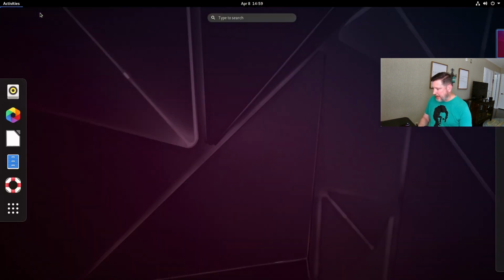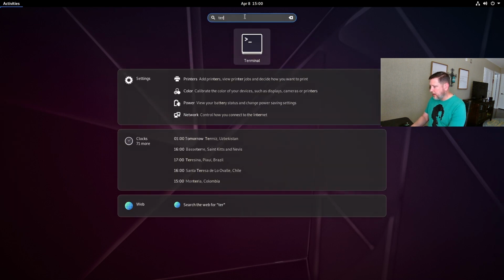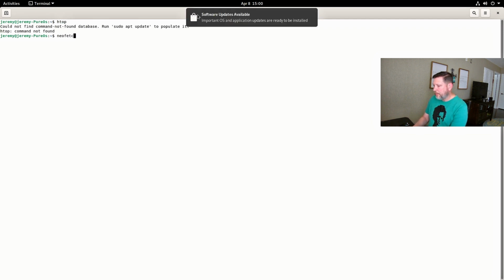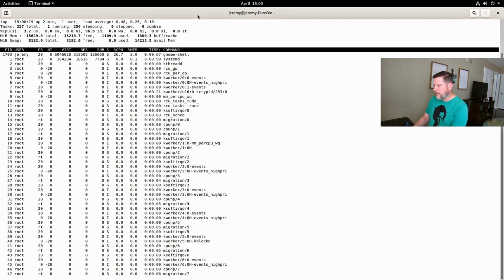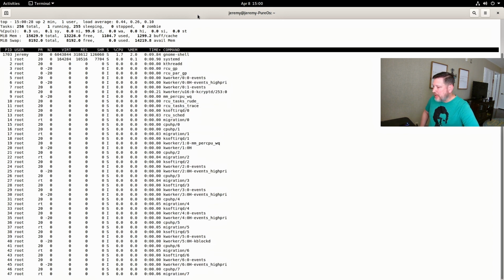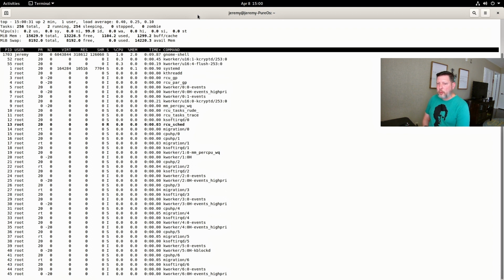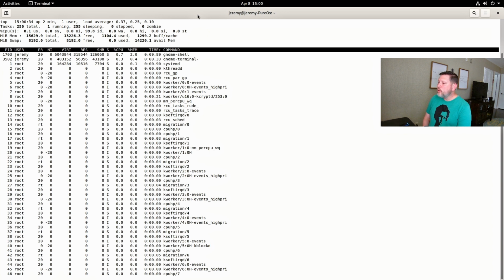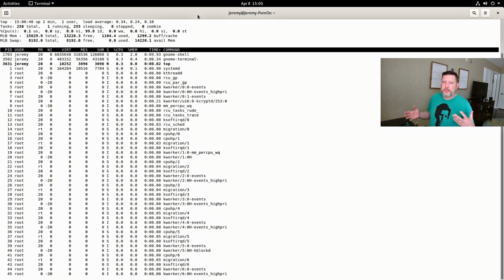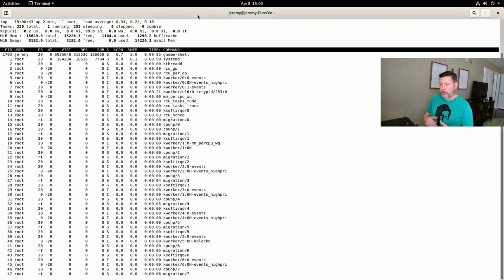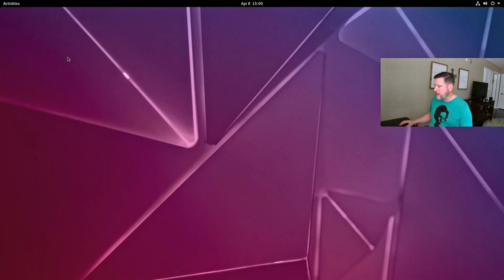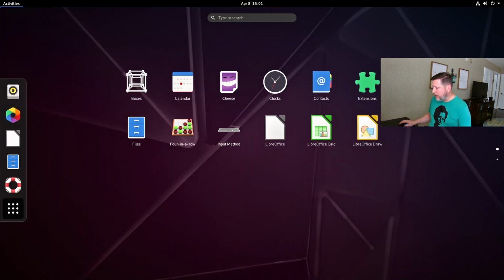Now, I want to access a terminal. Let's see, terminal. All right, let's see if this is installed. No, what about this? Nope, what about this? This is what you see. I had given this machine 16 gigabytes of RAM and 8 cores, and you can see it's using about a gig. That is what normal GNOME, it's 1.1 gigs. It's normal for GNOME desktop environments. I didn't know if there was something else under the background for their security features or whatever. I don't know. But I just wanted to see if it was a basic setup here. And it is. Let's see what we have available here for us.